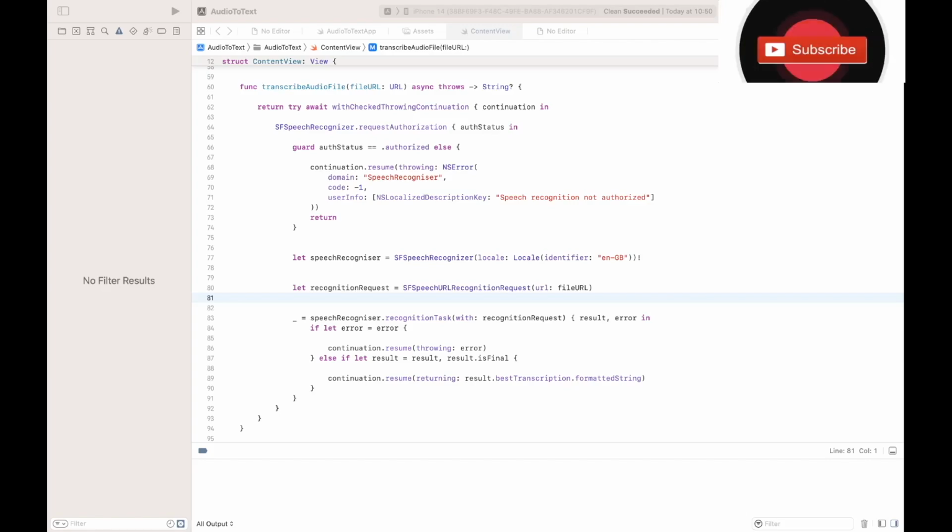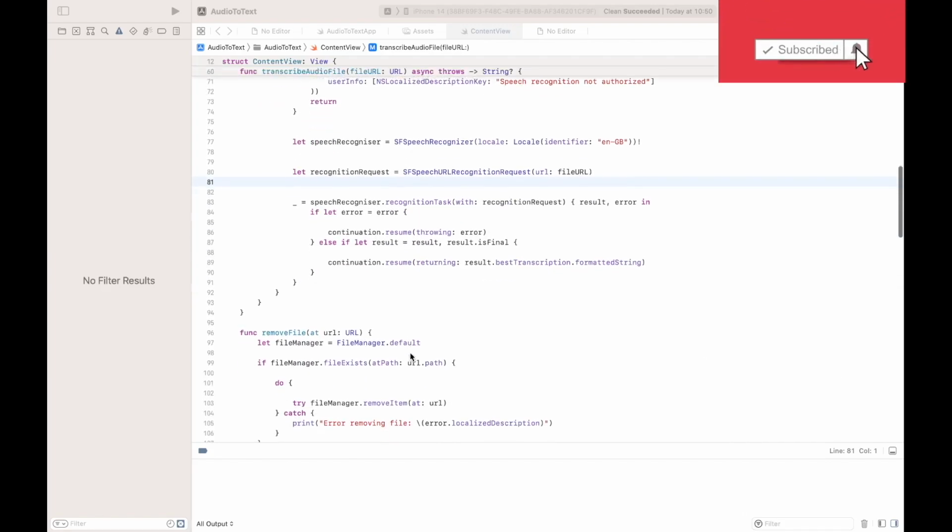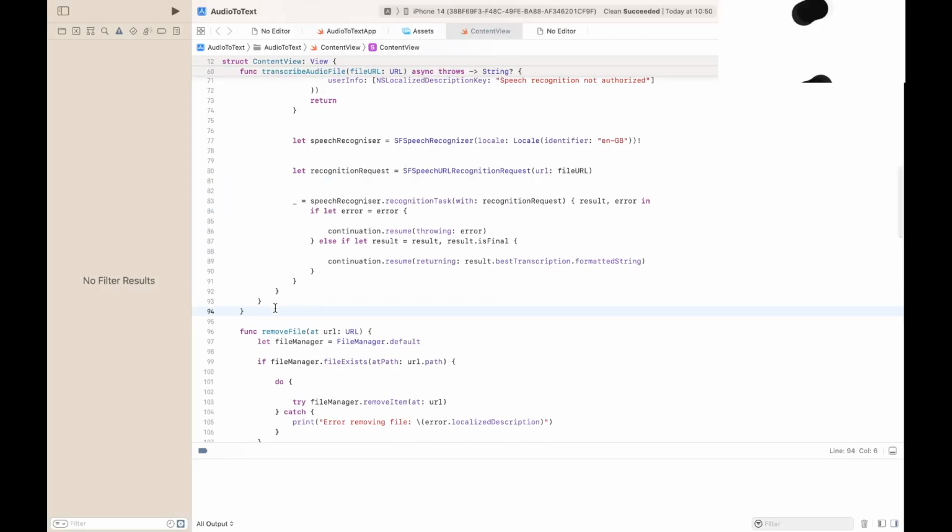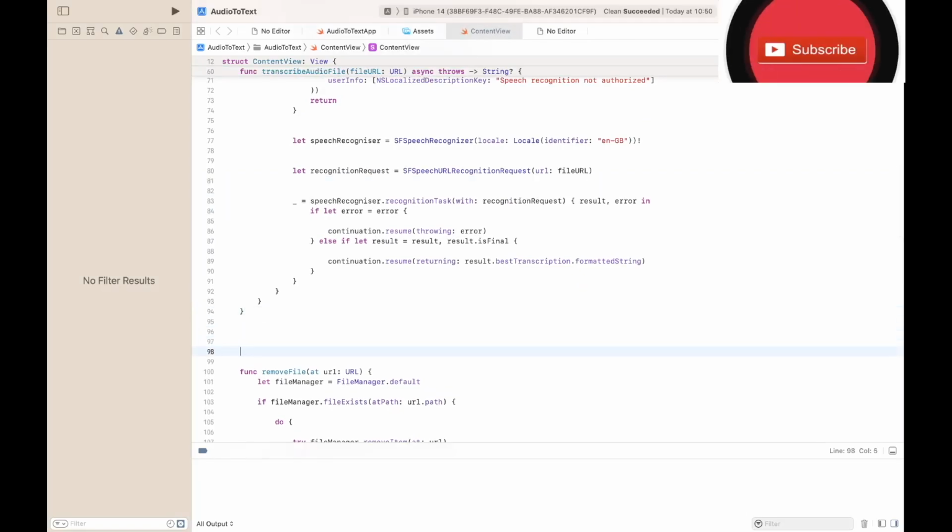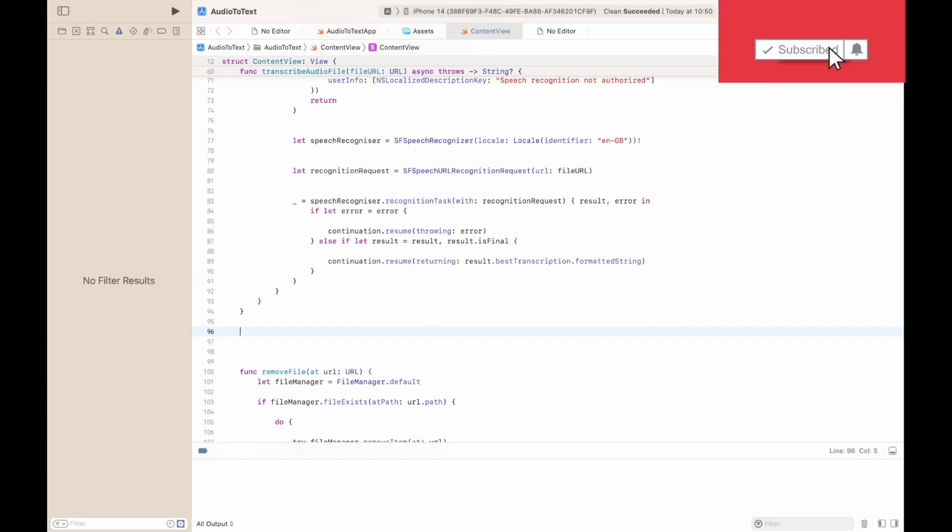The next function we need to create is the simulateProgressIncrement function. The purpose of that function is to update the progress bar when the text is being extracted from the audio. So we'll implement that function anywhere after line 94 or 95.